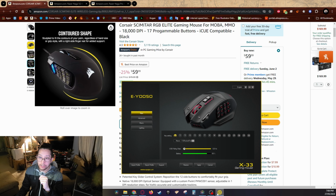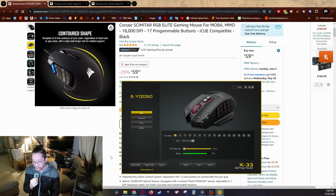And in my opinion, not even an opinion, it's just straight up facts, the macros on it work so much more consistently than the Corsair Scimitar. And a lot faster too. A lot of the time, for some reason on the Corsair Scimitar, when you click on it, it'll start to run the macro, but it dies towards the end of it. It's like if you move the mouse or something like that, maybe the input's getting interrupted. However, with this guy, the X33, the inputs seem almost instantaneous. I definitely prefer the X33 in terms of function of the macros on the side versus the Scimitar.